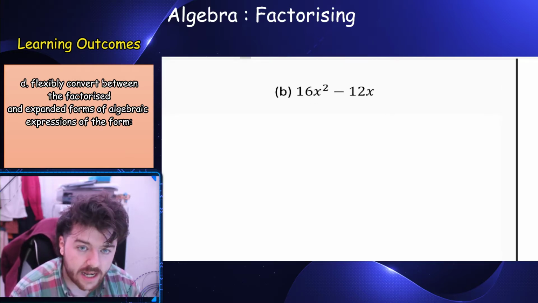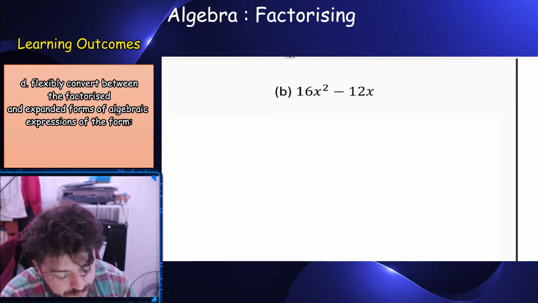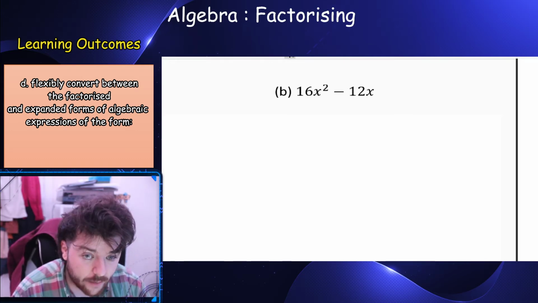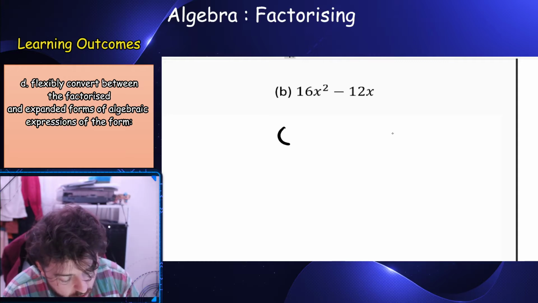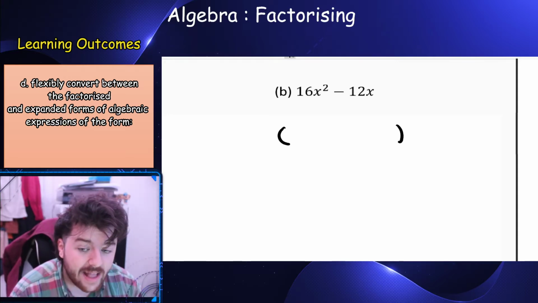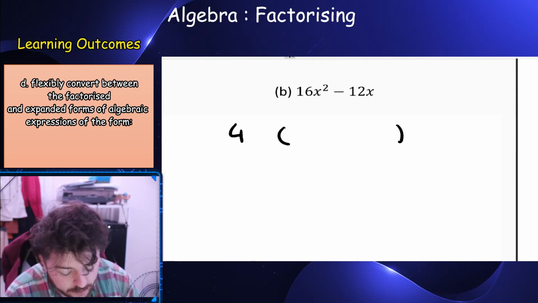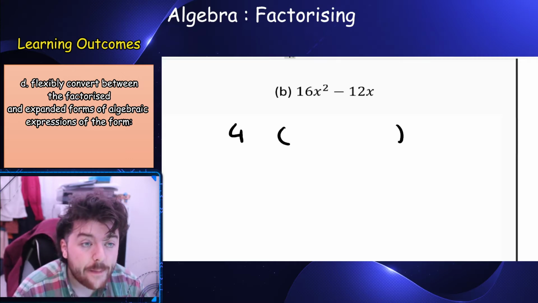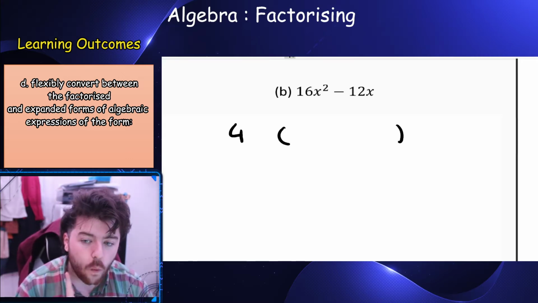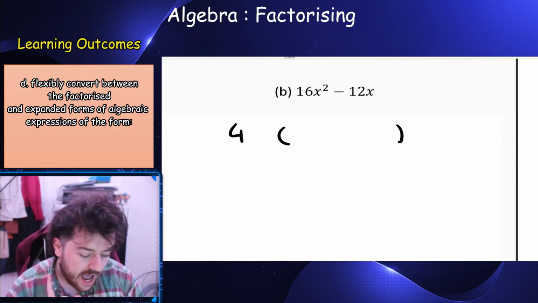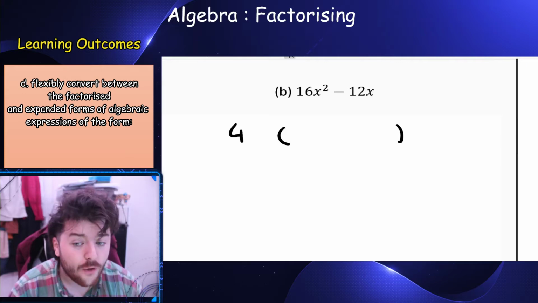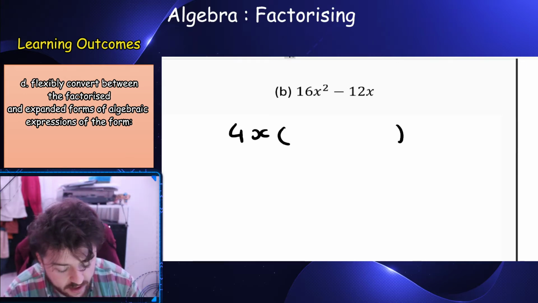16x squared minus 12x. Right, so I'm going to be doing highest common factor here. So let me have a look. Do they look like they have stuff in common? First I'm going to look at my numerical components. 16 and 12, they have 4 in common. Highest common factor is 4. So I'm going to take out a 4 here. And then what algebraic terms do they have in common? Well, they're going to have one x in common between them, because 16x squared has 2 x's, the x squared, and 12x has only the 1 x. So they have 1 x in common. So I'm just going to take out an x here.